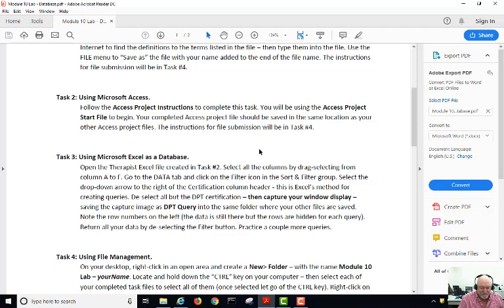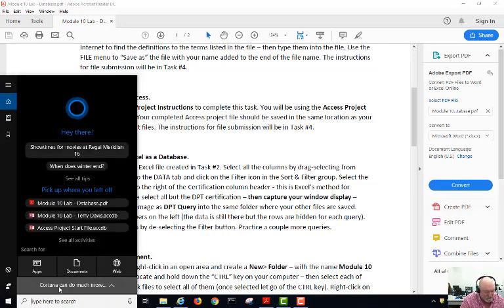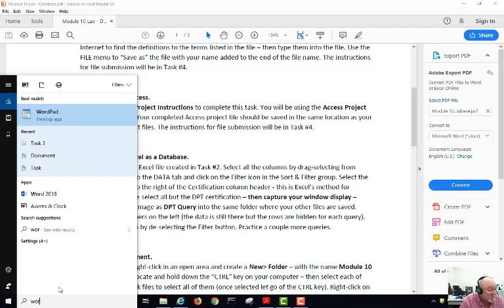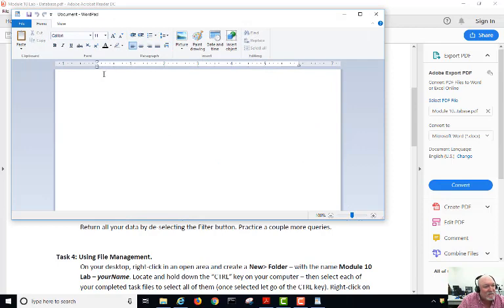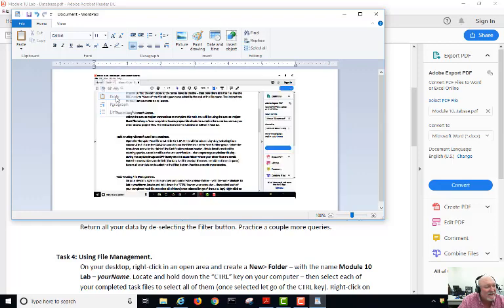You can do a screen capture by going to your keyboard and clicking on the Print Screen button, and what that does is it saves your screen to a buffer, and then you'll need to open up a word processing utility such as WordPad, which is a little bit stronger utility than Notepad. Notepad you can't save graphics to, but WordPad you can. You can also use Microsoft Word as well, but I'm going to open up WordPad. And once you have your word processor open, you can right click and paste, and that screen capture is there.